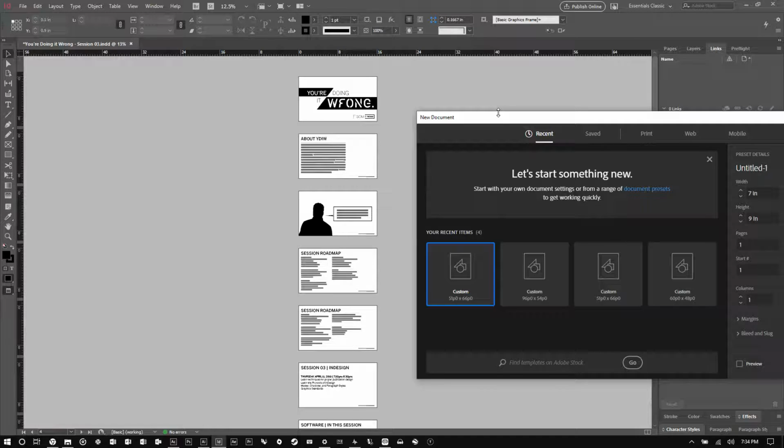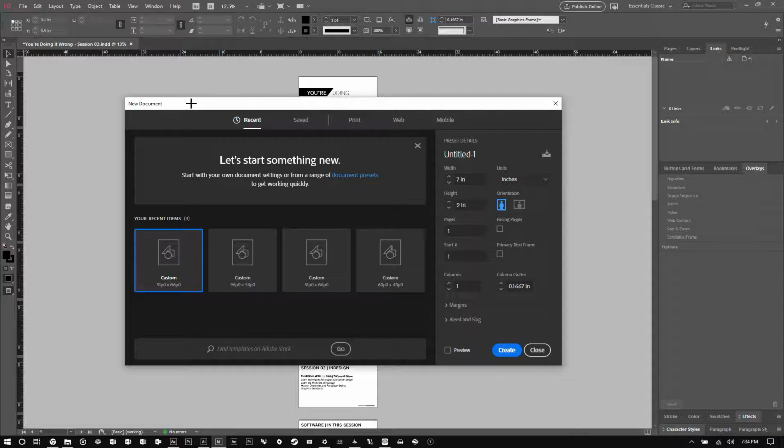Quick question. If you are just shown pixels and not inches, how do you toggle between that? So it depends on the type that you're clicked on. Right now you're clicked on screens. If you switch to print, it will show you inches. And also you need to switch from touch mode to keyboard mode, which you'll see at the very top right. No one uses touch mode. Okay, and then if you click on print, you'll see inches as an option.